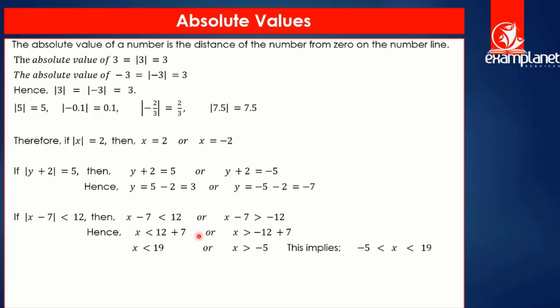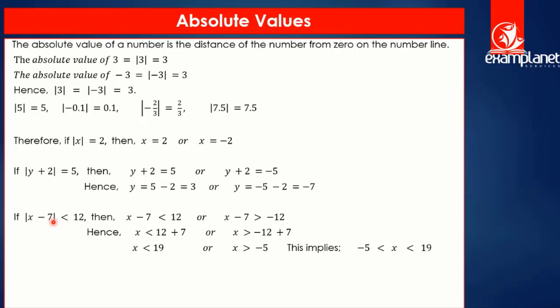Alright, and if you can check some values, you're talking about values from minus 4, minus 3, minus 2, down to 18 if your x is an integer. Okay, if x is an integer, so minus 4 to 18. And if you check, let's say we try with minus 4. Minus 4 minus 7 will give us minus 11. Absolute value of minus 11 is 11, which is less than 12. If you check with 18, which is the highest integer there, that will be 18 minus 7, which will give us 11. And the absolute value of 11 is 11, which is less than 12.